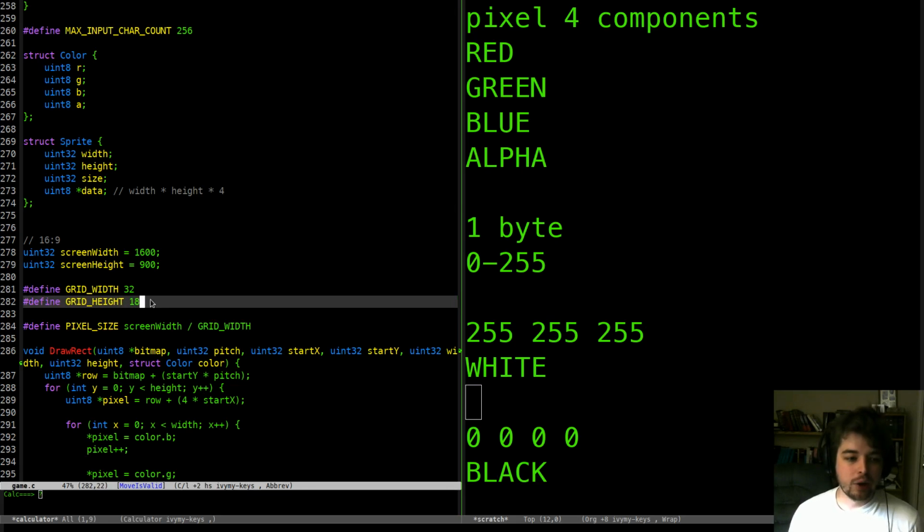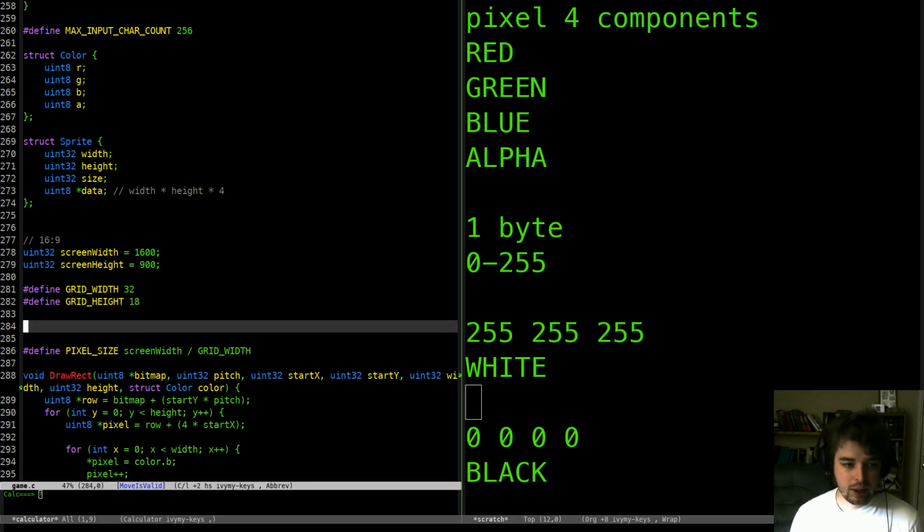So we have our grid width and our grid height right here. And now what we want to say is what our pixel size is in relation to that, right?